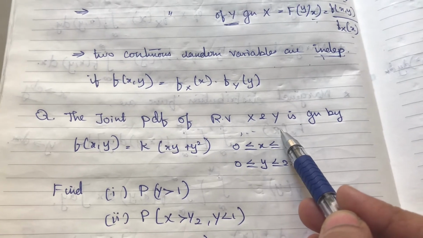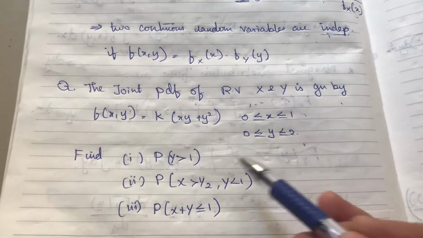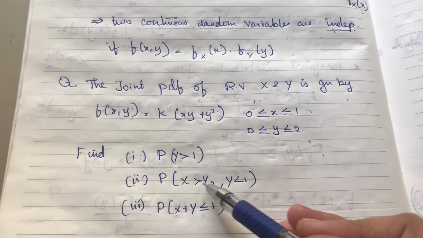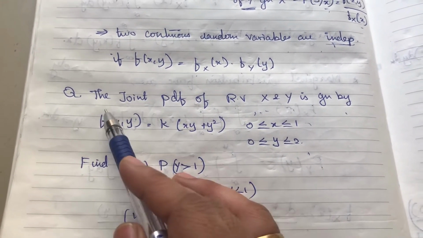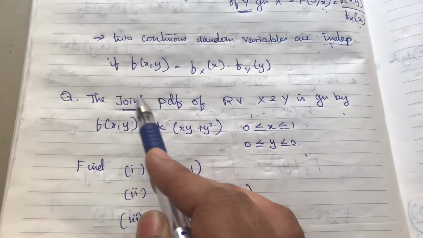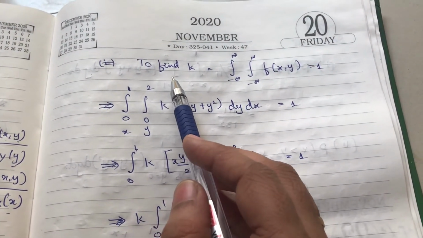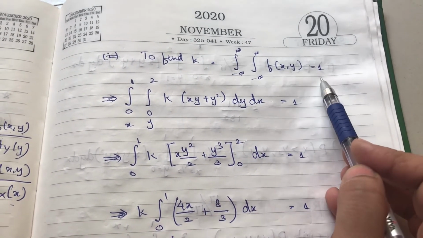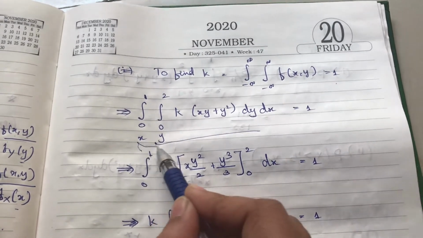So they have given two variables here, given by a function, and they have given the limits. They need to find the joint probability where y should be greater than 1, and x should be greater than half, y is less than 1. So they have given some conditions here. They want us to find the joint. Joint means double integration. We need to join the two regions, right? So for that purpose, if I want to find the k value, the double integral of the function will be equal to 1. As I said here, first we need to find the y and then x.